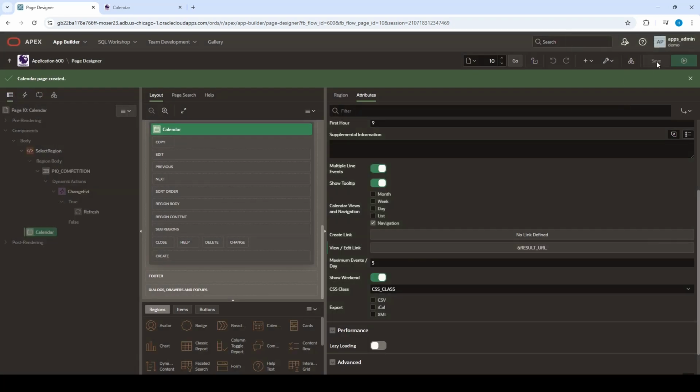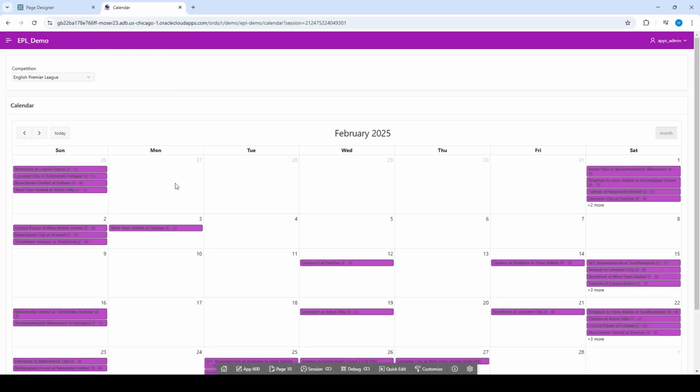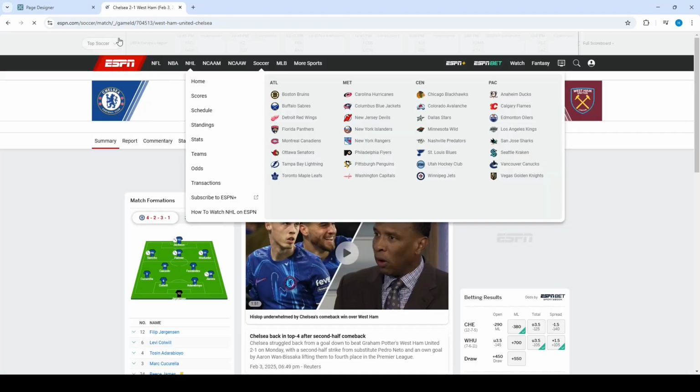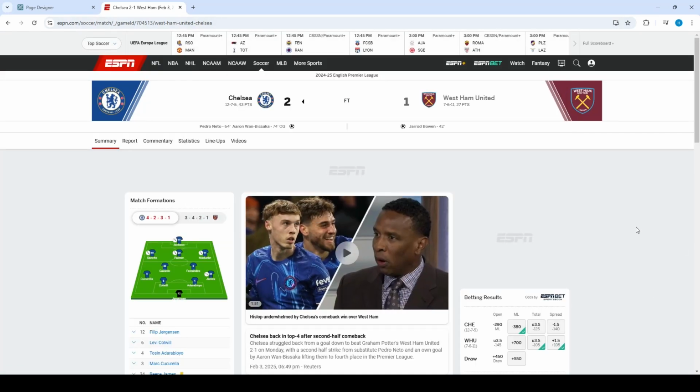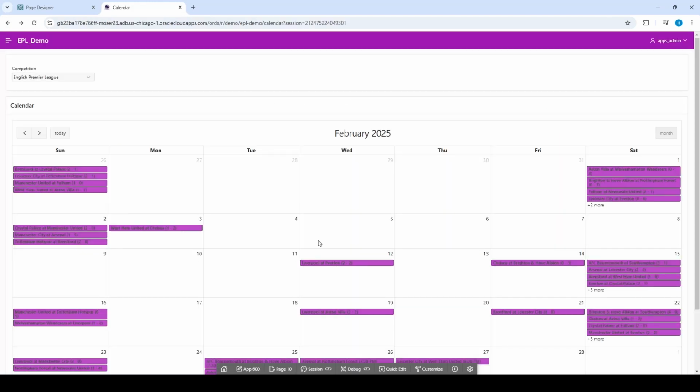So by adding that little piece of functionality, when we refresh the page, now for ones that have actually happened where there is a result, you can click on this and it will go, in this case it's a URL to ESPN.com's summary of the match. So that's kind of cool how you can just build clickable link functionality even to an external URL, not just to an Apex page that you have built.